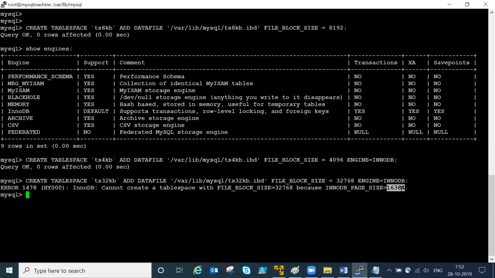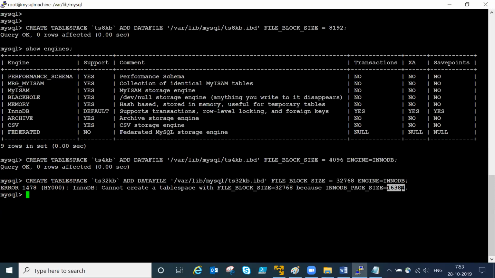Then you will ask, what is the use of creating with 32 KB and 64 KB? On what basis do you have to do that? Right now you can't change that before starting your server. During installation only, you can make your page size 32 KB, then you can create it. Or 64 KB while installing at the very first time, then you can do that. Now it's not possible.